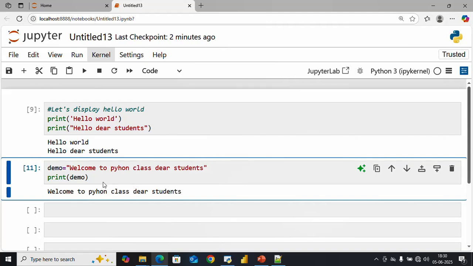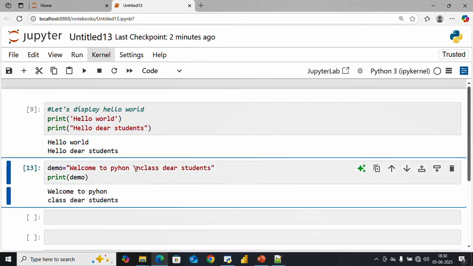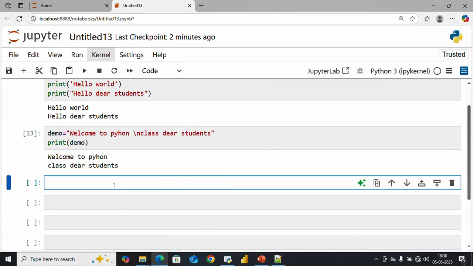As you can see here, suppose I want to split this line, you want to break this line, you have to use the backward slash n here, backward slash n. You can see you can break the line as well. Even in Python, it's a very good thing. You can use a comma separator for multiple variables.